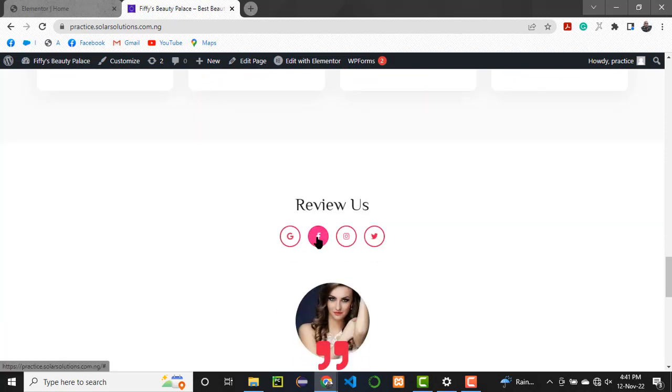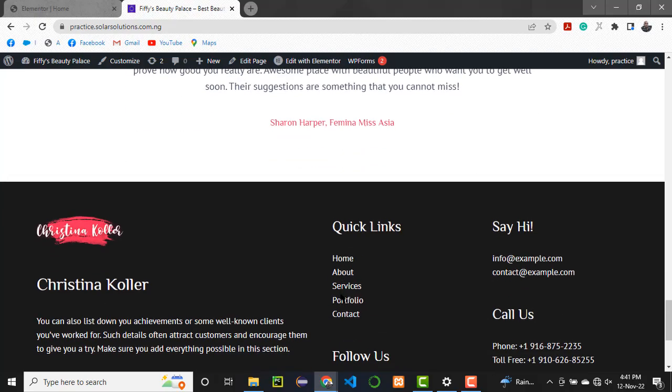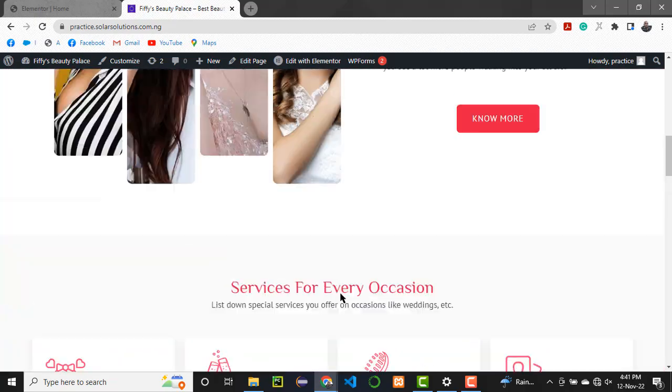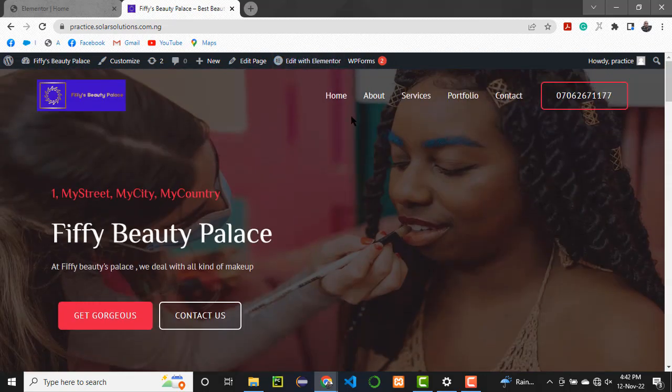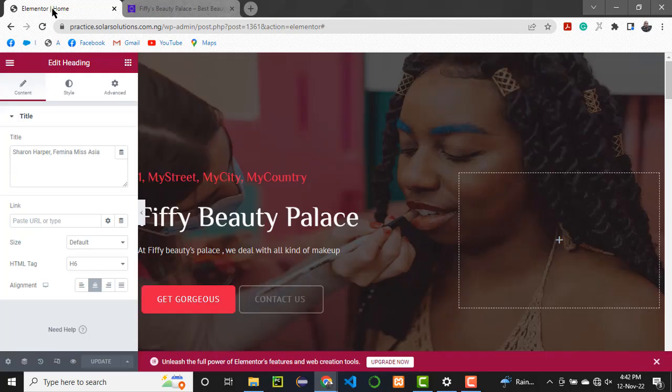I think I also touched some of these, especially the Instagram page and the Twitter page. I touched some of these, and you can see the effects there. So that was it for the last class. Now let's see how we can customize more of these pages. In fact, you can customize all of these pages. We've done only home, so I believe you should be able to do services, portfolio, and contact yourself. But let me just show you a brief overview. Now we are going to go back to our dashboard.